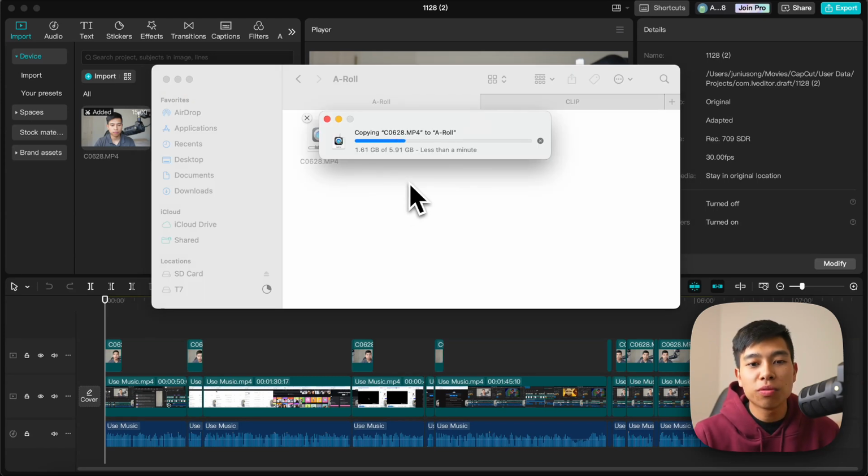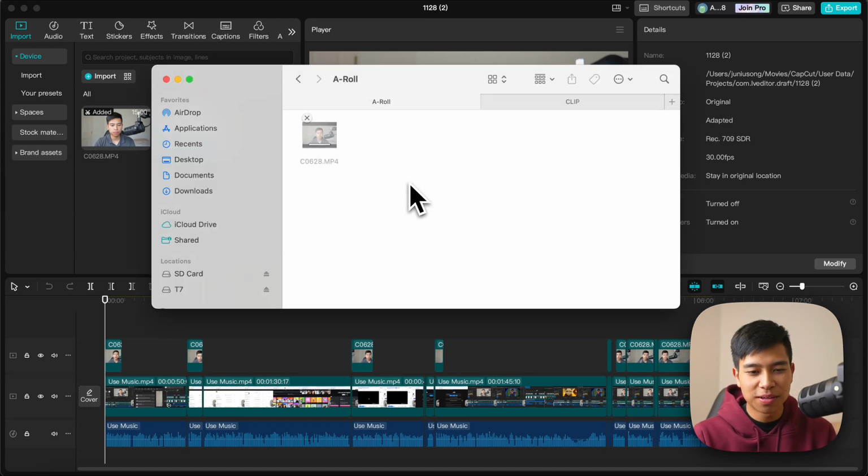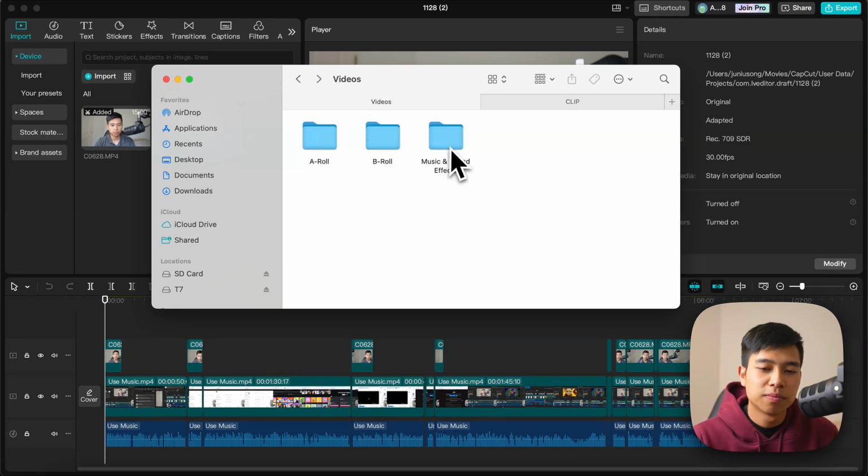And then all the source files are now in the SSD, and it's not on my computer. So I'm not editing the source files that are on my computer. I'm editing the source files that are on my SSD. You know what I mean? So I don't have to put so many videos on my computer. That helps me just not have to worry about that. So now that's done, if this was for real, I'd import a lot of other clips, put it into B-roll, maybe music and sound effects as well. But you get the idea.